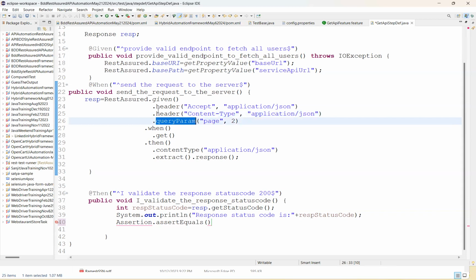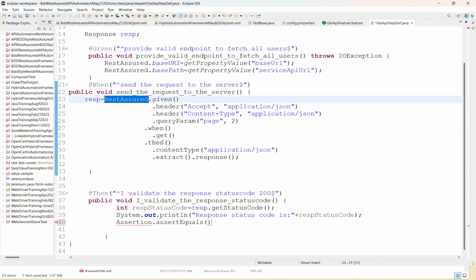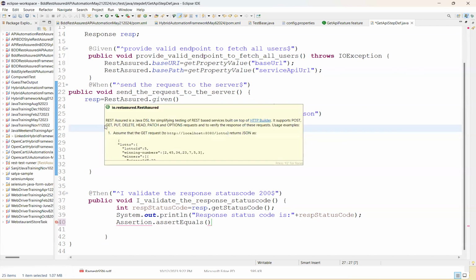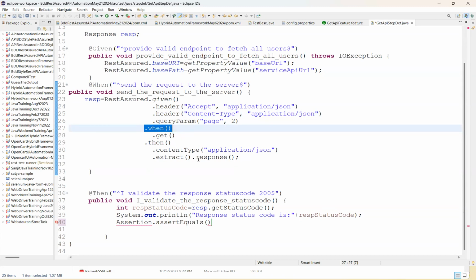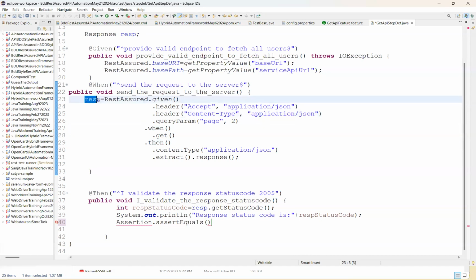Again, RestAssured dot when, right? RestAssured dot when. When we gave like that, or see this, how you gave this approach also we gave. Yeah. Given, under when, then we are following RestAssured dot then. But if it starts automatically, all this will come. Yeah, okay, correct. But when we see it the first time, we will get confused. Now the extract dot response method, it will capture the response to this particular resp object and stores in this variable.